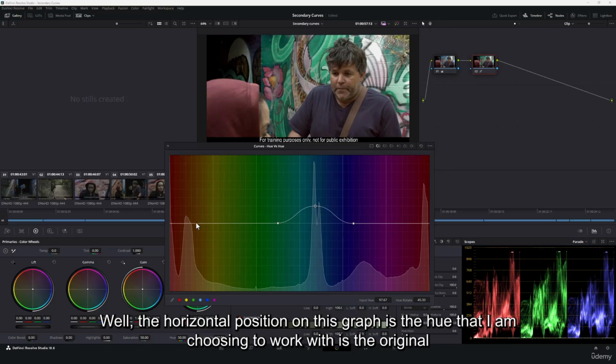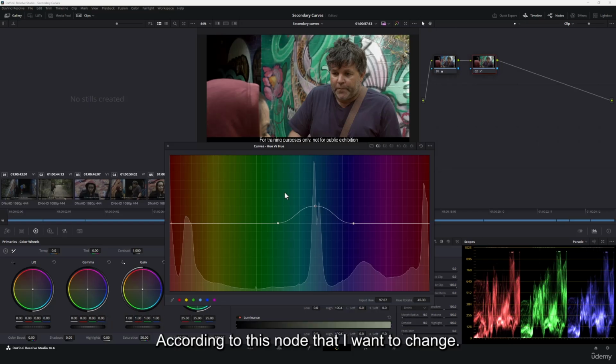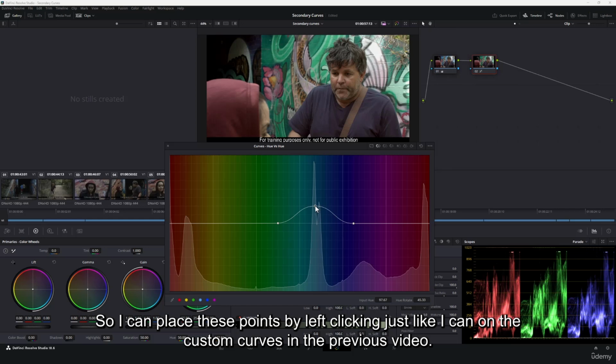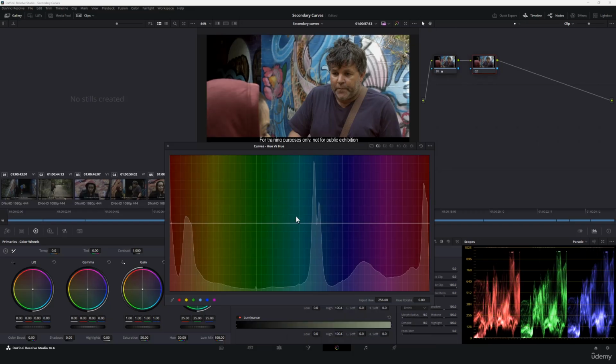Well, the horizontal position on this graph is the hue that I am choosing to work with, the original color, according to this node, that I want to change. So I can place these points by left-clicking, just like I can on the custom curves in the previous video. So I left-click here, and I left-click here. And then I can left-click and drag in between, and I draw a curve.